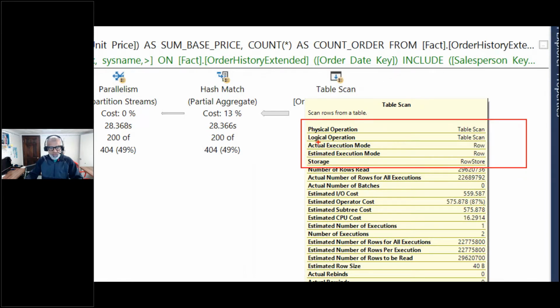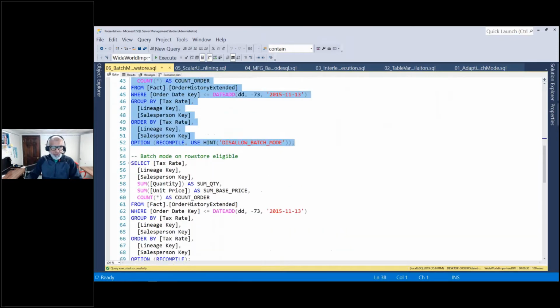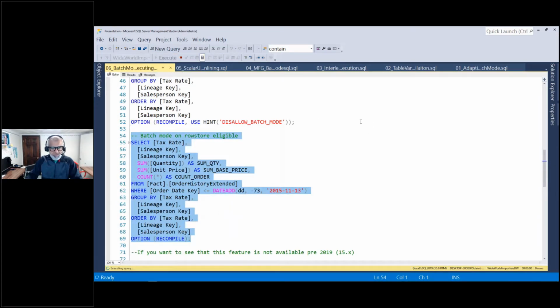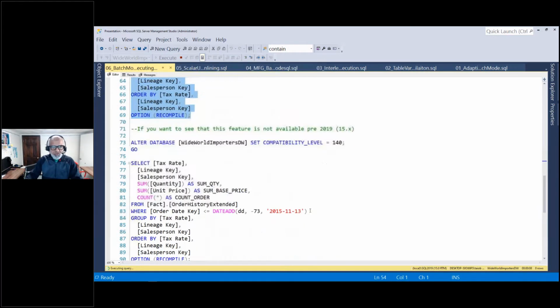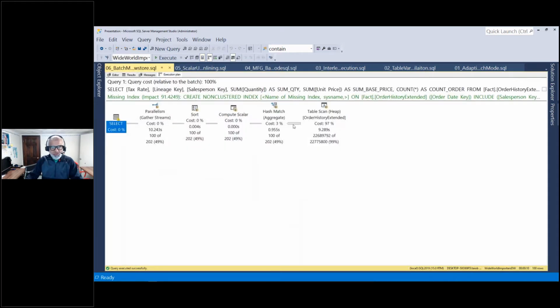So if we go here now, as you can see here, it's a row mode. Now we're not changing any code, even the same values, but we just took out the hint. And I put a code here because I was using a hint, but if you want to run this with a compatibility level, you should be able to see that.